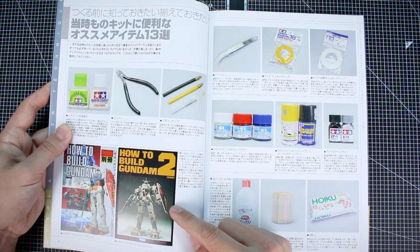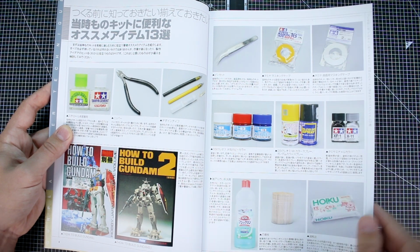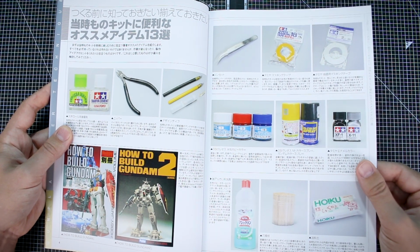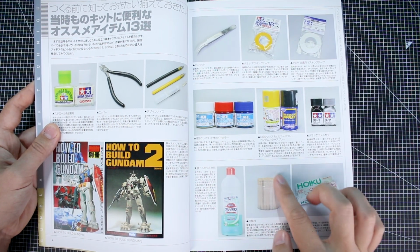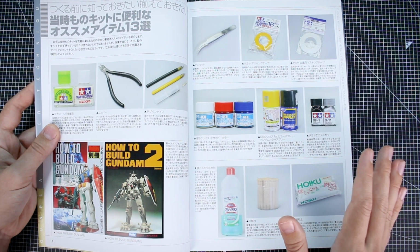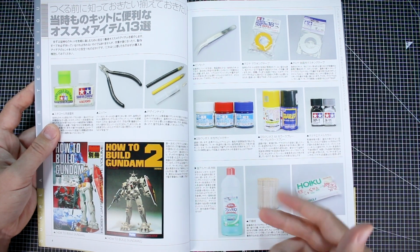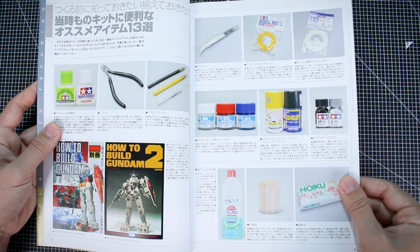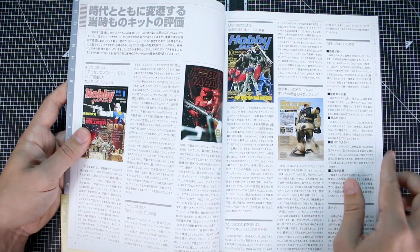I know that these are pretty old Mooks though, but you've got your standard tools and supplies here: paint, tweezers, masking tape, spray paint, enamel paint, clay. Kind of interesting with the toothpicks. This is like the exact same toothpick container that I bought in Japan, like literally probably 11 years ago now, and I'm still using that. I still haven't used all of them because I don't know how many are in there, 300, 400, 500 or something like that, but I don't go through them that quickly, and I'm still using them after over a decade now.